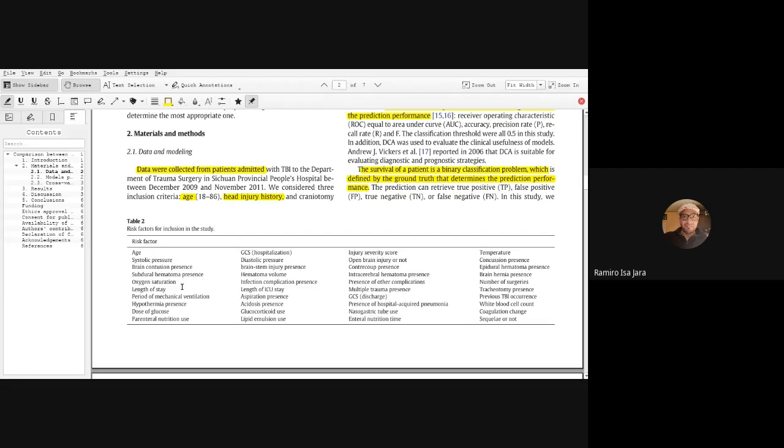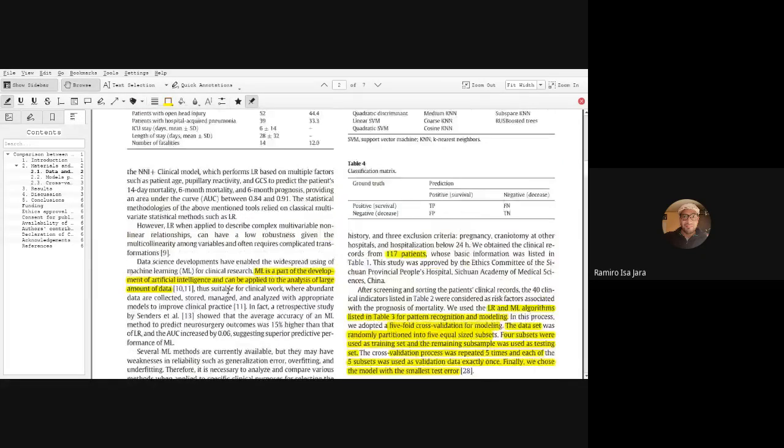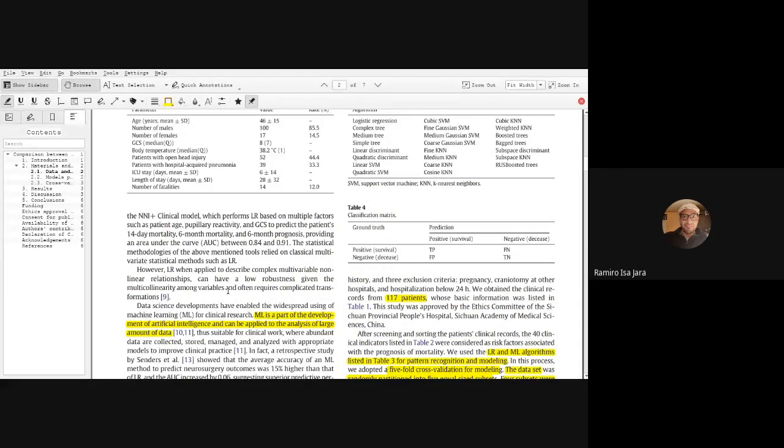The risk according to the injury can be divided into different characteristics. In table two, the risks are presented. So the algorithms can be evaluated with a multivariate method. The main training algorithm is used to divide the data set into subsets. The names are training sets and evaluation sets.